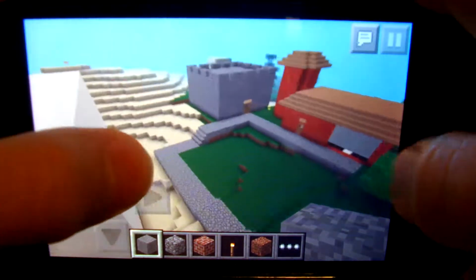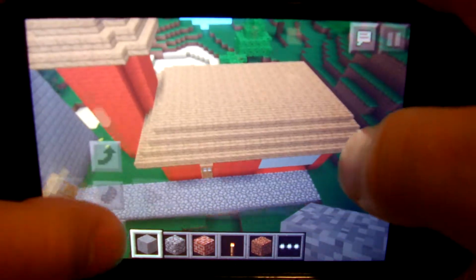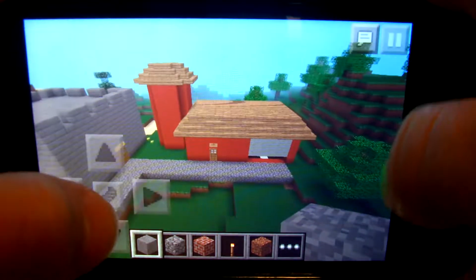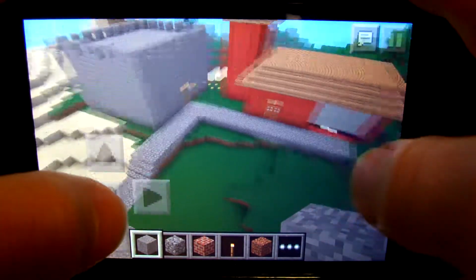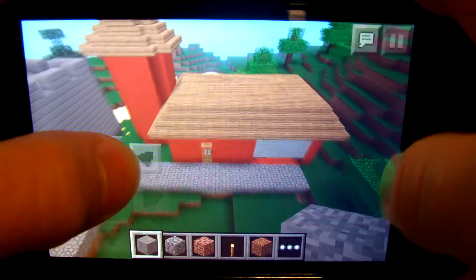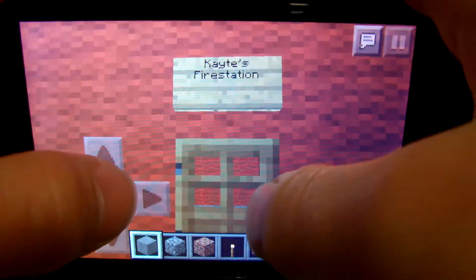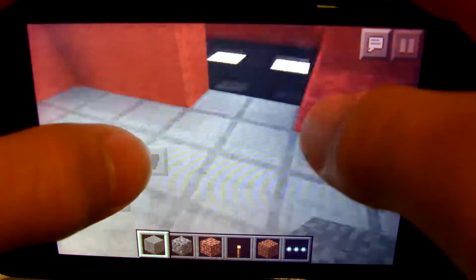Two lovely builds. What are they both? I think this turned out really sick, actually. I really like that one, and not so much, but this one, I think that one's sick. That's probably one of the best things I built, besides the Carrabba's place. Okay, Kate's Fire Station. I just don't really know what to call it. I thought of a random name.